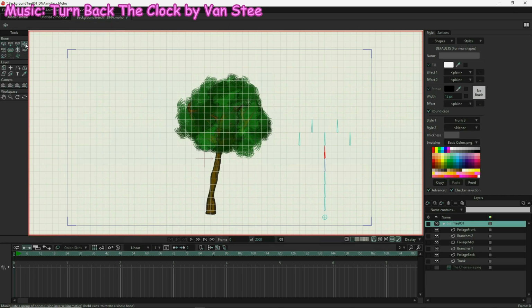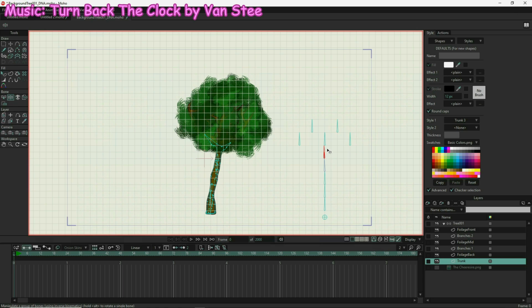But so now we can see exactly how much the top of the tree could move with that 2 degrees at each point. Now what we're going to do is we're going to take the trunk, and these are going to be controlling the bones that follow the trunk.